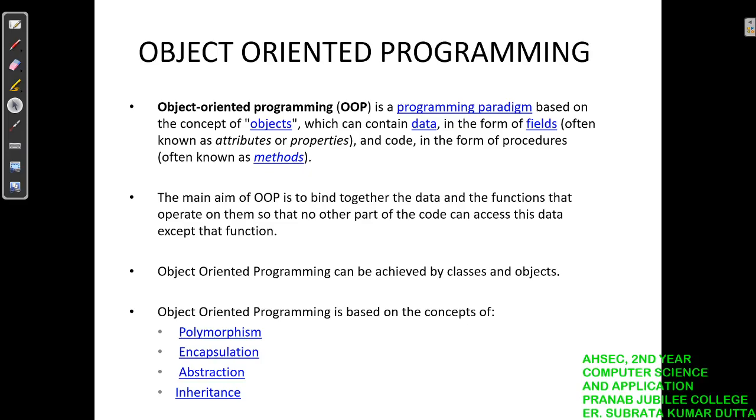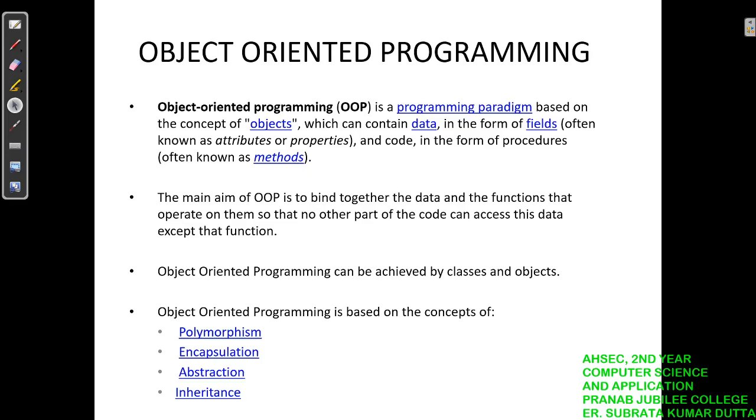Say we have used those functions or data in 10 or 20 or 30 parts of the program, but I have to change only a single thing. I can directly change it inside the class. We do not need to change all those 30 places where we have used it. We will just simply change it inside the class, and it will reflect the changes in all those places where we have already used it.